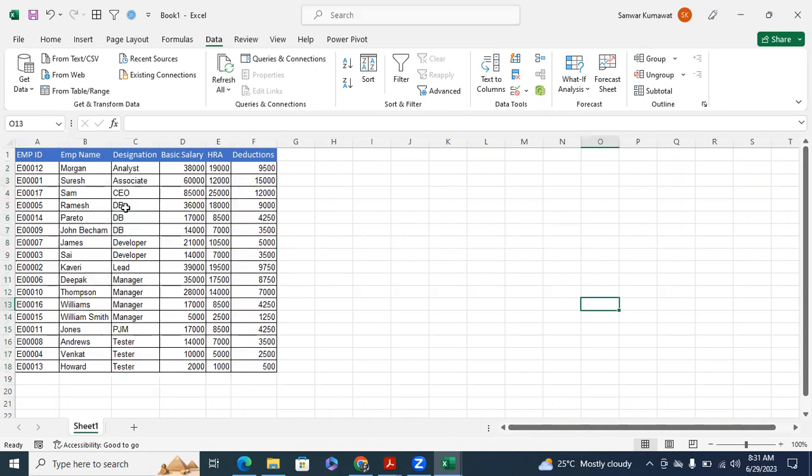Now, can you see it starts with A, A, C, C, D, D, and then ends with T. Got it? Now you see managers are here, right? Among these managers, who is getting more salary? 85, Deepak, 60, 28, 17, 5. First level of sorting was designation and second level was basic salary. That's how it's working. Do not look at it this way. You told us that it is largest to smallest, so that 85 should come here, then the remaining should go down. No, it is two-level sorting. First level was this, done, and then it is assigning these values accordingly. Can you see managers, largest to smallest? Can you see testers, largest to smallest? Can you see DB, largest to smallest? Clear?